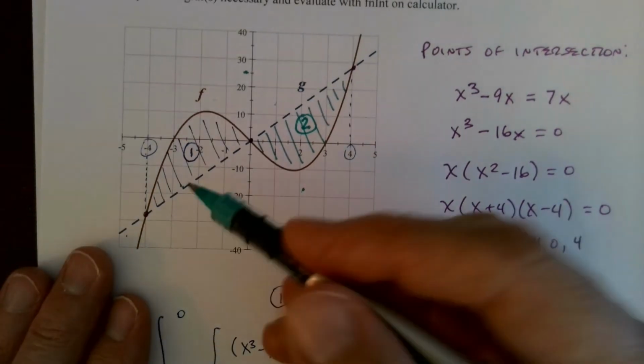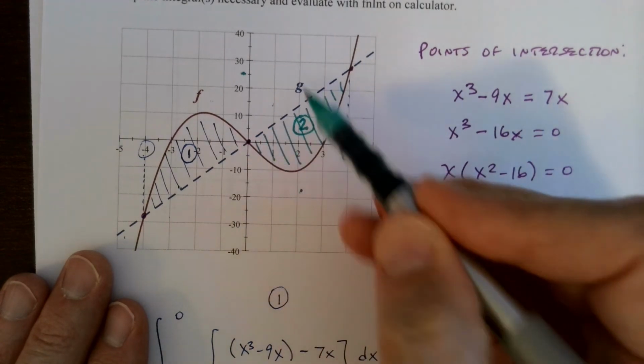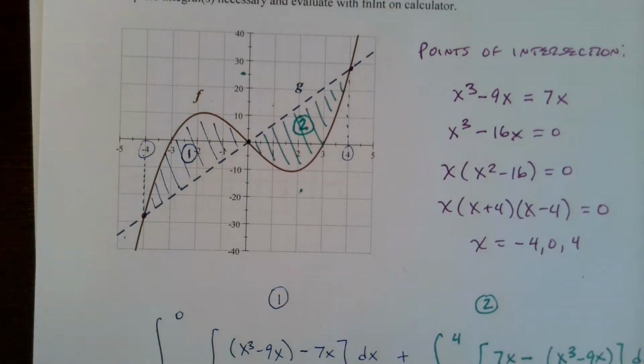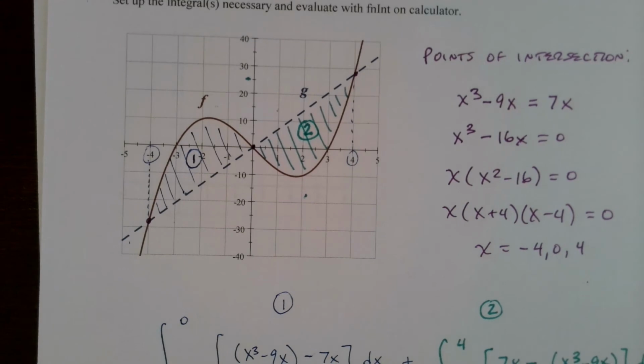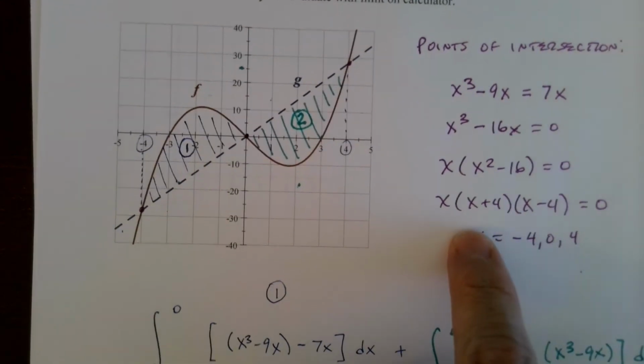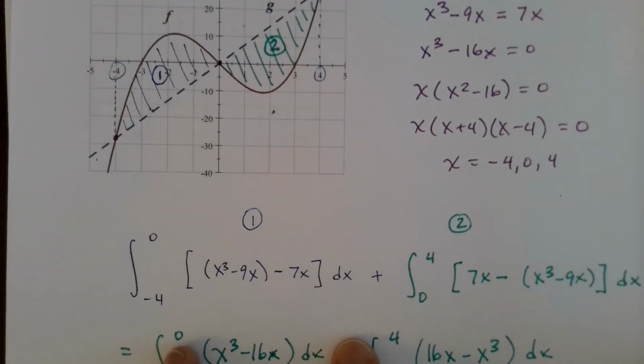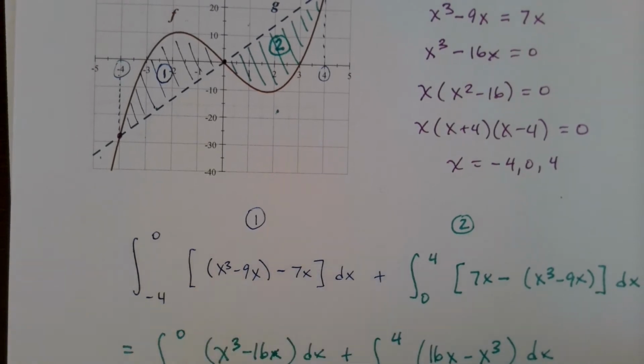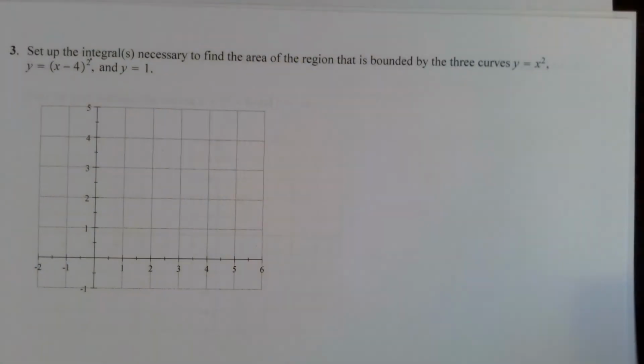And you can imagine if you have a function going up and down a lot, you might have 2, 3, 4, 5 different regions you have to focus on. And so it's going to be important to be able to find algebraically these points of intersections and then set up making sure you get the top minus bottom correctly lined up.